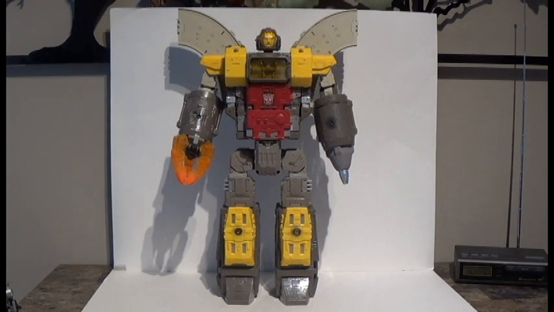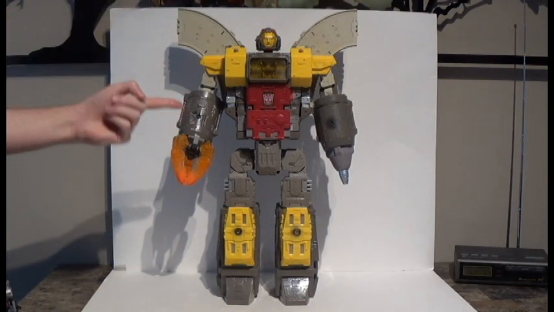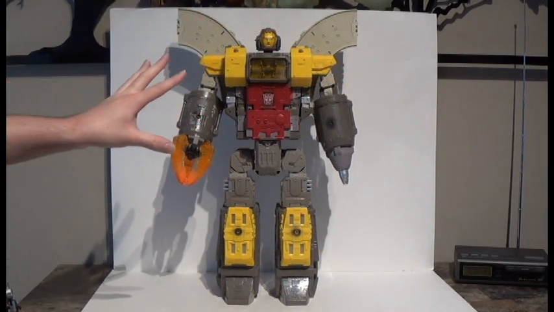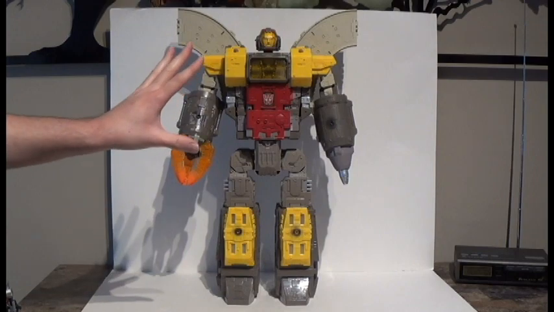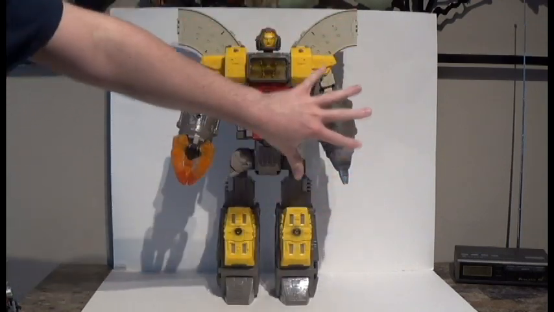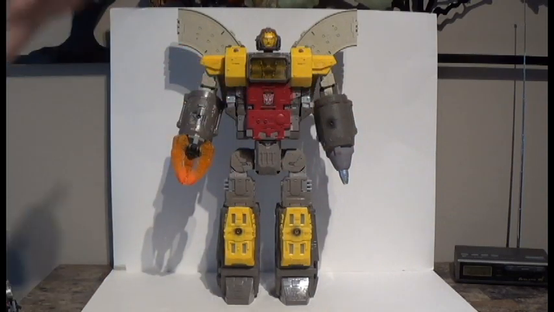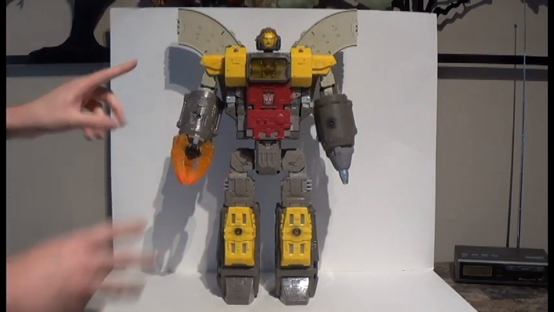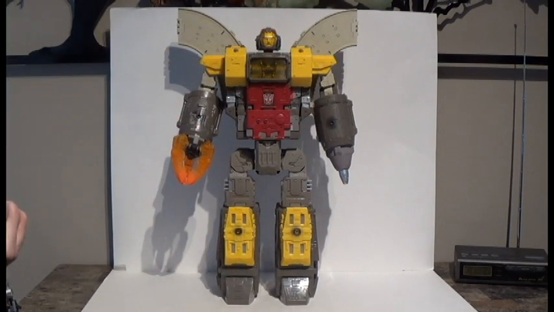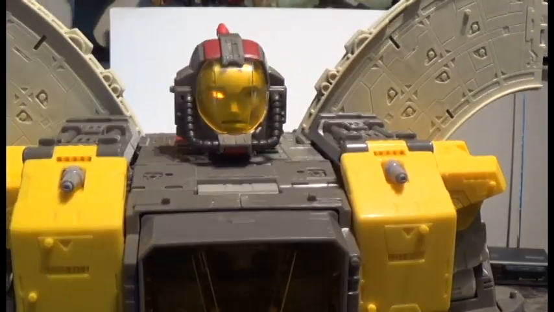So here is the Crystal Guardian in all of his glory. Now, one thing about him is, unlike any other Siege figure that has the silver mud splatter, or whatever you want to call that wear and tear effect, he is actually sans that, okay? Now, he does have his own unique scorch burns right here on each one of his arms and down here on each one of his legs.